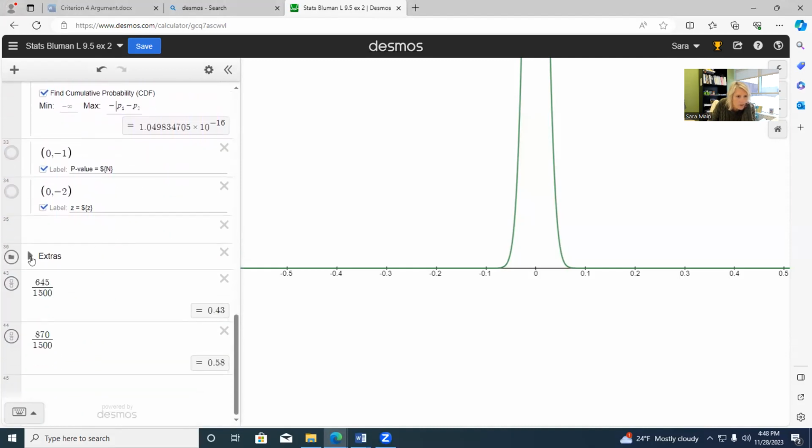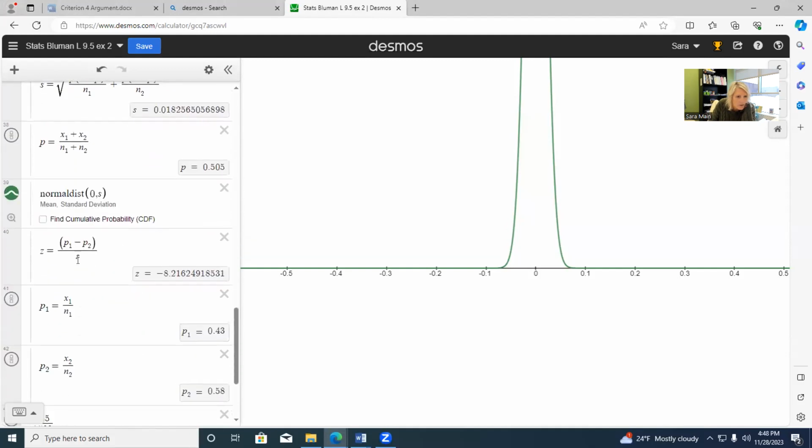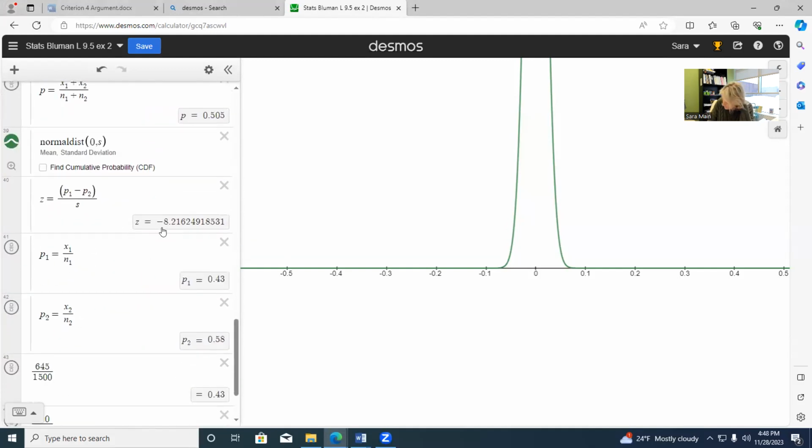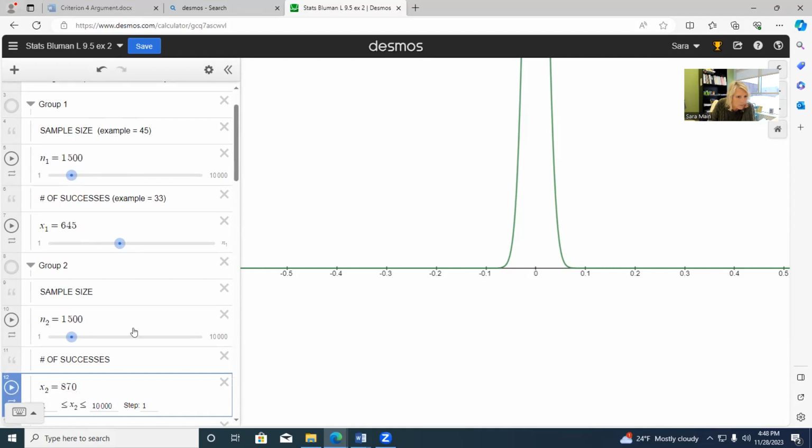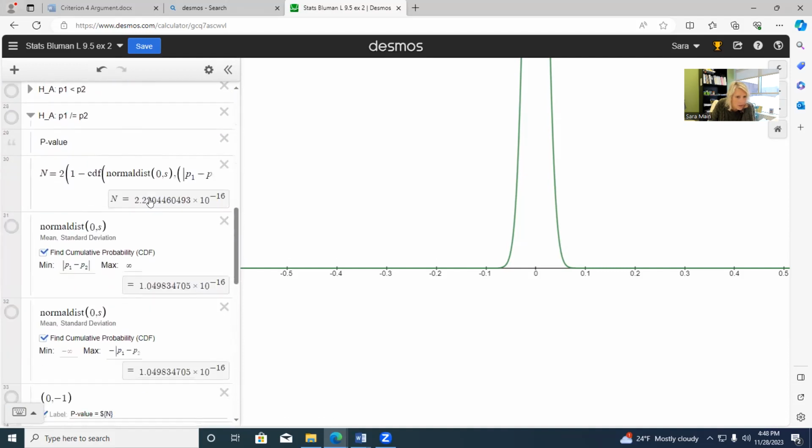And you can see if you go down to the extras, it's going to give you your Z statistic. Our Z statistic is very large in the negative direction. I just want to make sure I put in my X's correctly. Yeah. And that's why it's very, very small. So I'm just going to write here that it's very small because it's times 10 to the negative 16.